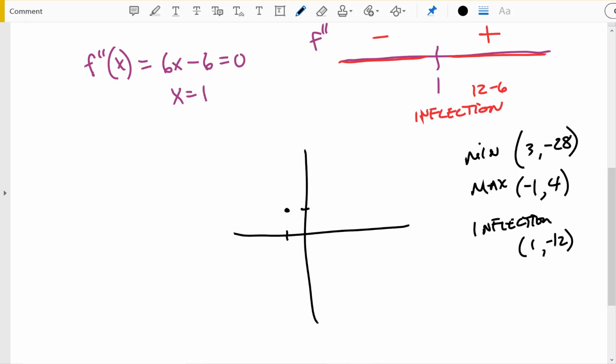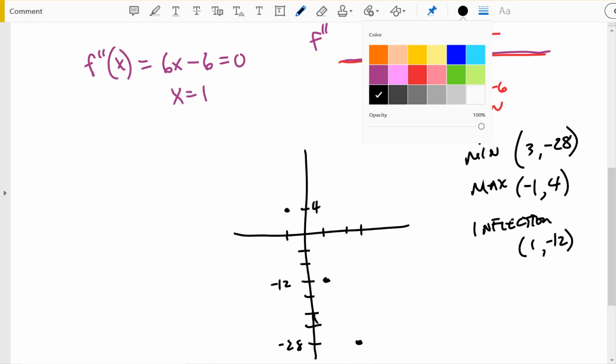Keeping a scale that seems reasonable here, so we can count on the y-axis by 4s, meaning we get to negative 12 approximately here, and 16, 20, 24, 28 down here when x is equal to 3. And just give enough information to make sure someone knows the scale that you're using. And then we're going to start looking at the shape of our graph over different sections.